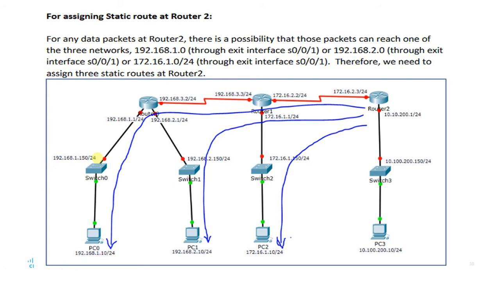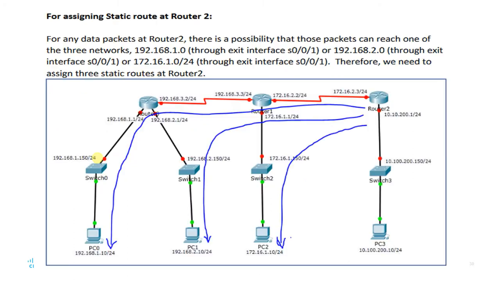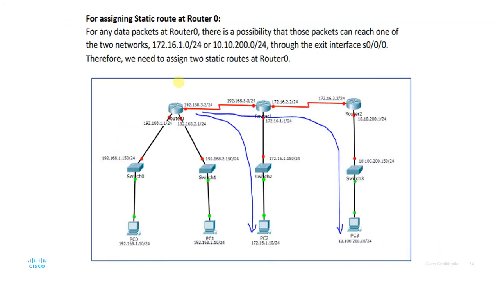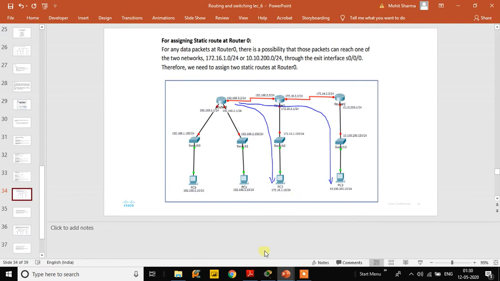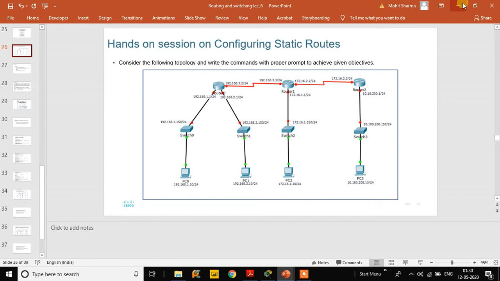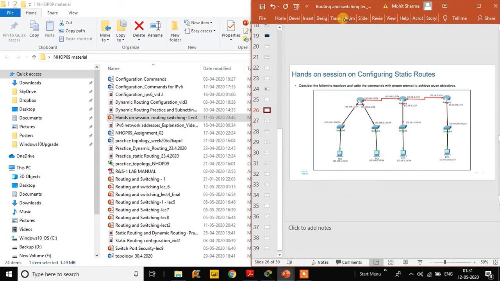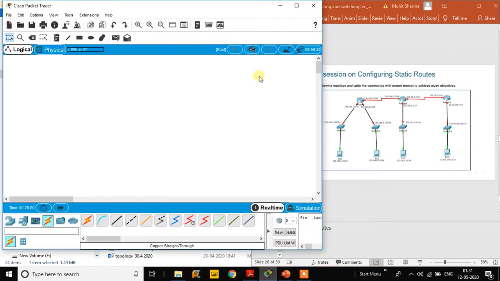We should always remember that default gateways are very, very important on the PCs. We should not forget that, otherwise we will not be able to ping. So now let us see how to do it in Packet Tracer. We will open Packet Tracer now, and we will do this activity. Go to the front one, and wherever we have the topology, keep that topology in mind, and now we will write all the commands in Packet Tracer. Open Packet Tracer. We have to take 4 routers, and after the 4 routers we need 4 switches.